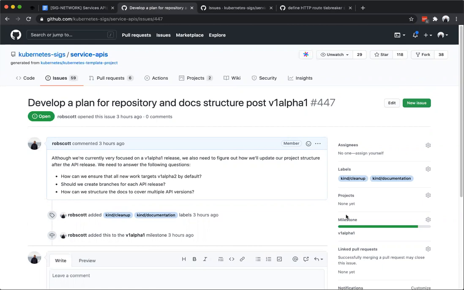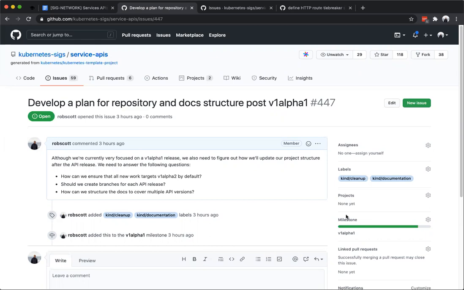And that's how we structure our repository after we've released an API that is final. Obviously, I think that involves creating a new directory for V1 Alpha 2 and directing the majority of work towards V1 Alpha 2.